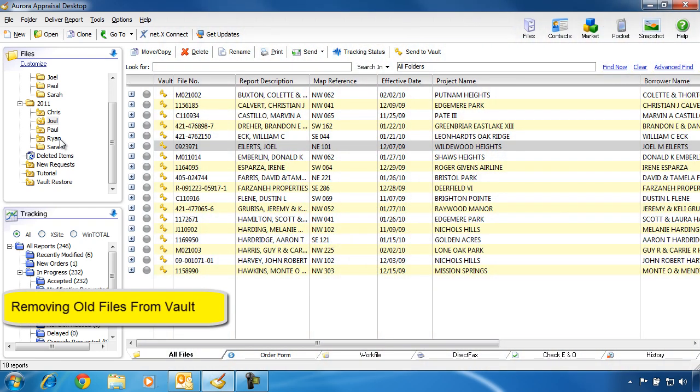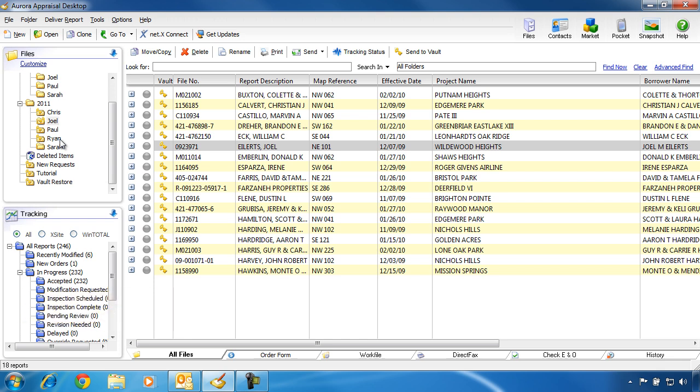From time to time, you may want to clear out some older Vault files to make room for newer ones. So this segment of the video will show you how to do that in two main steps. In step one, we need to do some things in WinTotal to keep Vault from backing up our old files all over again. Since Vault is designed to back up files by folder and not by date, we'll need to make sure that all our older files are in folders that Vault isn't backing up.